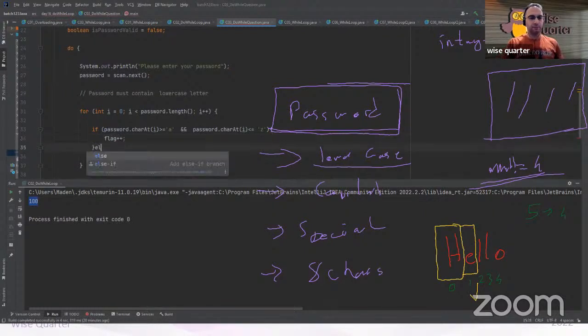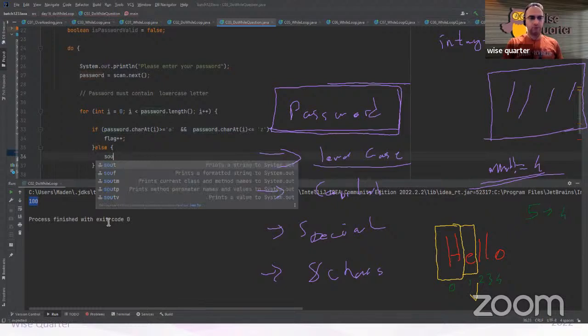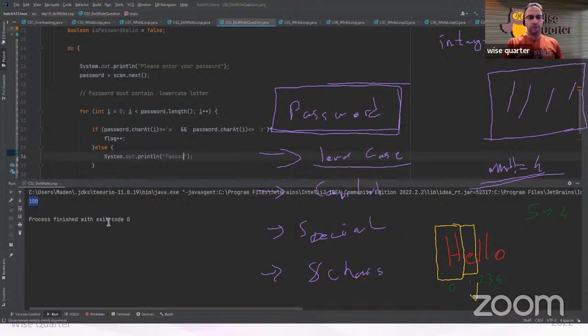Else, I can write an error message. Password should have at least one lowercase letter.